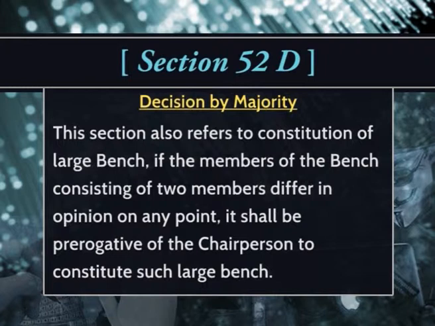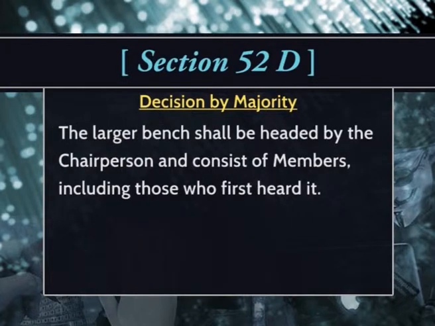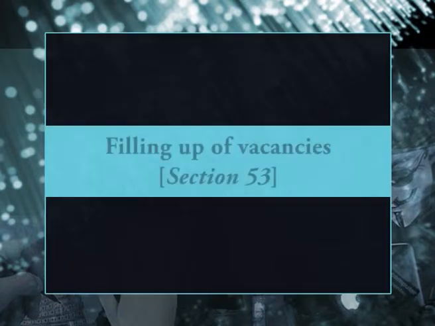If the members of the bench consisting of two members differ in opinion on any point, it shall be the prerogative of the chairperson to constitute such a larger bench. The larger bench shall be headed by the chairperson and consist of the members including those who first heard it. Then we will discuss section 53, which talks about filling up of vacancies.